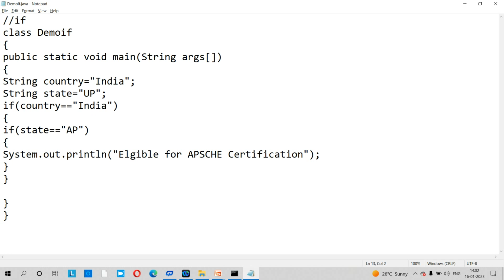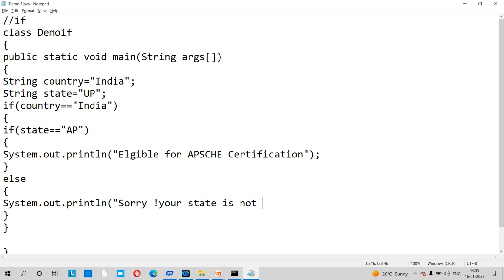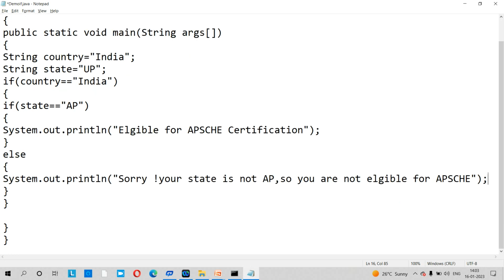So you want to add the else statements also. If country equal to India, where you have failed the state check, you can immediately below here add an else statement, println: Sorry, your state is not AP, you are not eligible for APSHA certification.